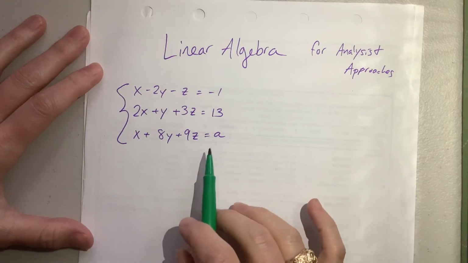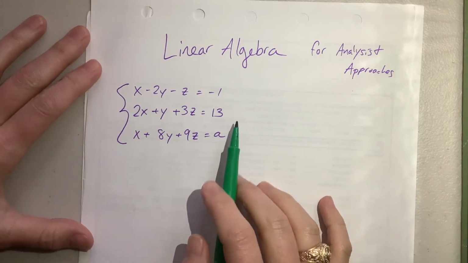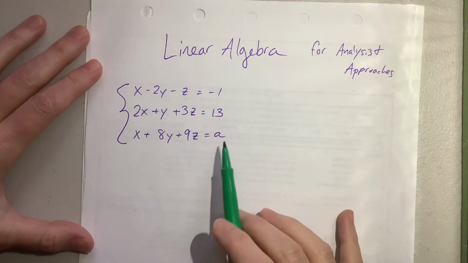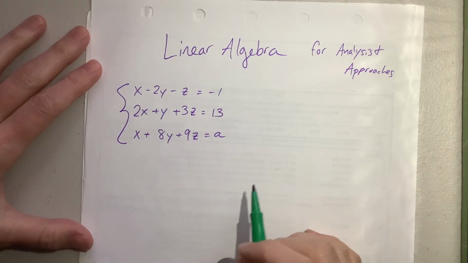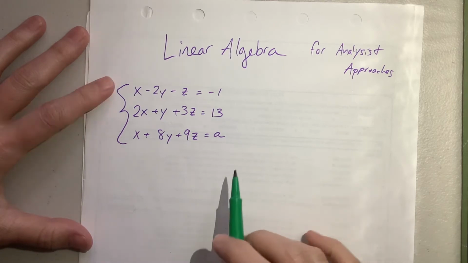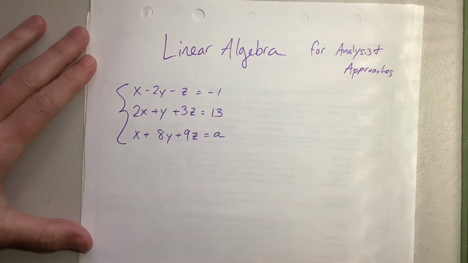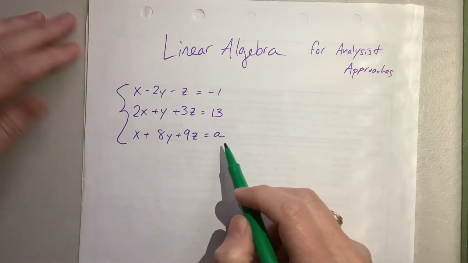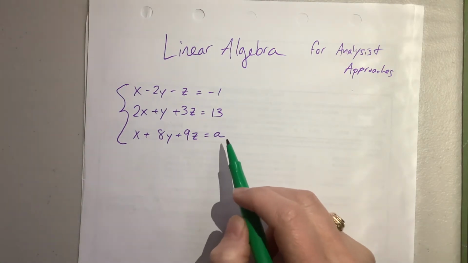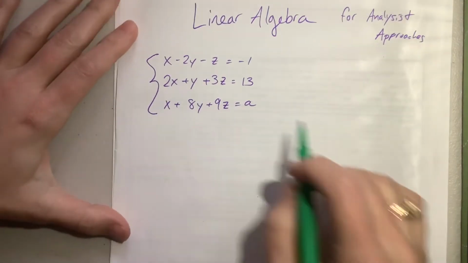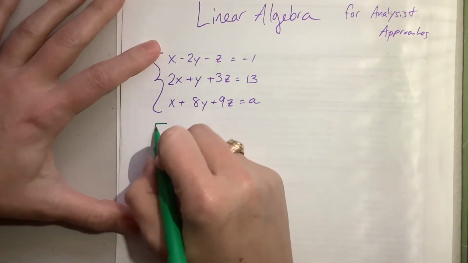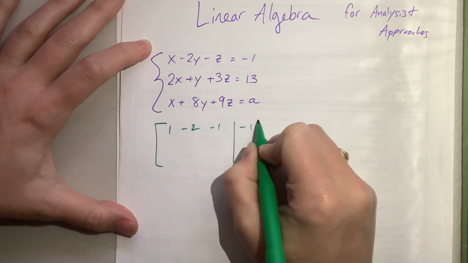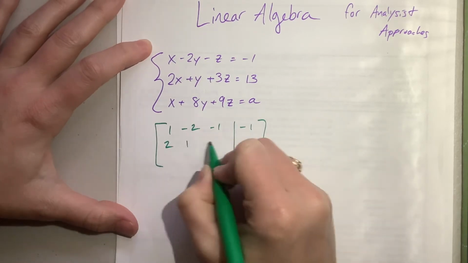But before I get ahead of myself, what I want to do is we're going to practice doing row operations, and you'll notice I can't type this into my calculator as it is because of this A value. I've definitely seen problems in IB where they require you to practice those row operations, and then we'll talk about the different values of A and what that means for our situation. Okay, so to begin with, we're going to take this set of equations and turn it into a matrix. I typically would draw it this way.